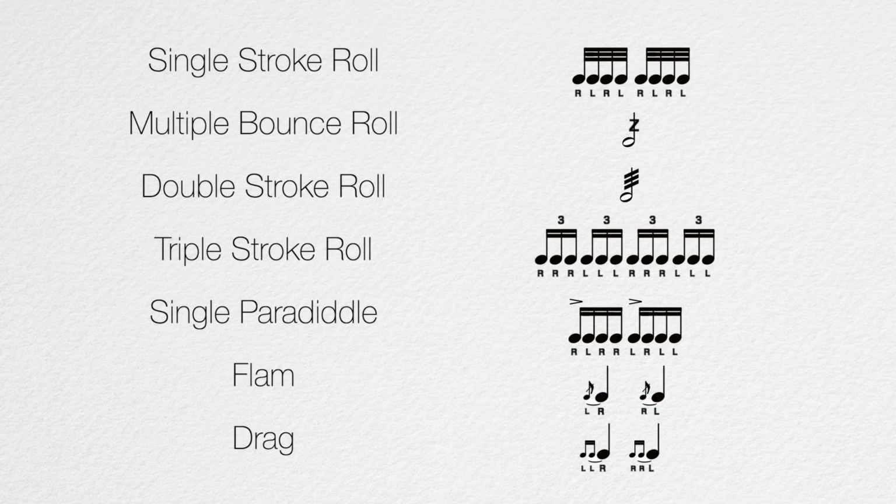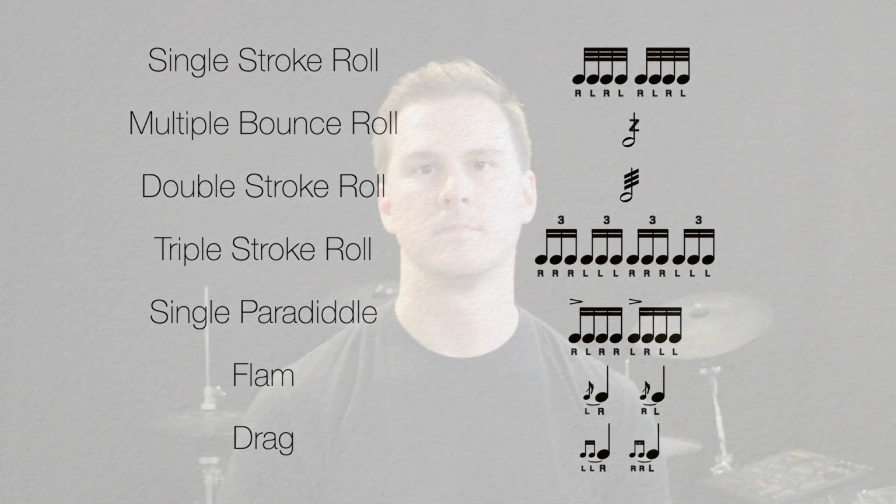So, rather than tackling the entire list of 40 PAS rudiments all at once, I would recommend focusing on this following list. Single stroke roll, the multiple bounce roll, double stroke roll, triple stroke roll, single paradiddle, flam, drag. Focusing on this list will save you a lot of time and will give you all of the same benefits as learning every single rudiment that there is. Having said that, I definitely don't want to discourage anyone from trying and diving deeper into the other rudiments if you're interested. They all offer unique challenges and can definitely provide more ideas that you can use in your playing, so why not?